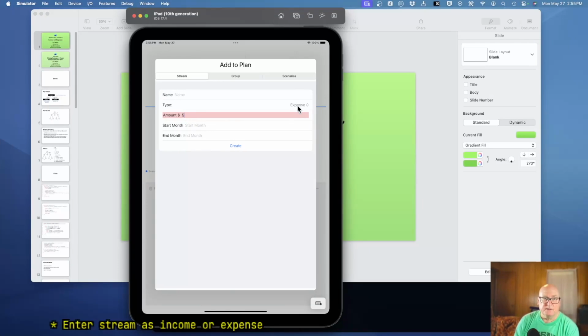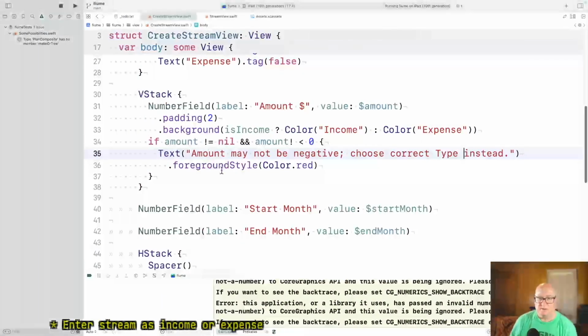I think between the color and the warning, the right thing will happen. In a better world, we might have been able to do something. But even there, if you silently delete negatives and flip it to expenses, that might be a little shocking too. I don't know. But I think we'll call this good for now.